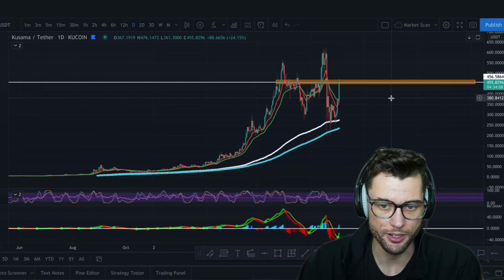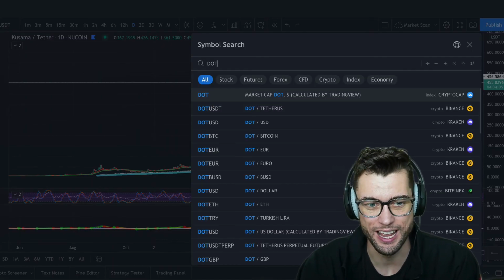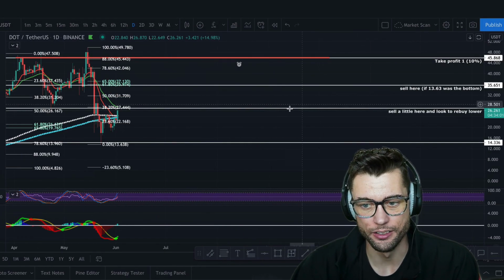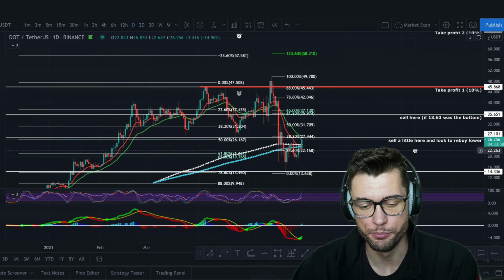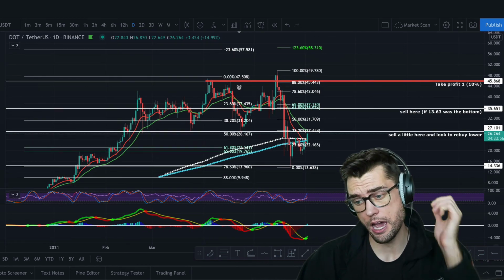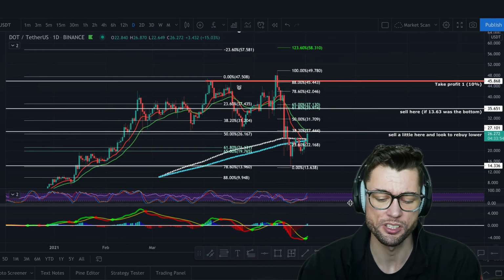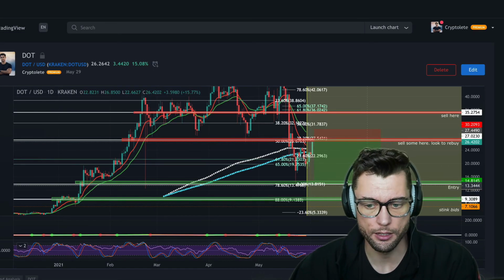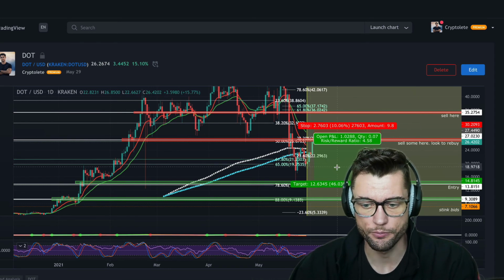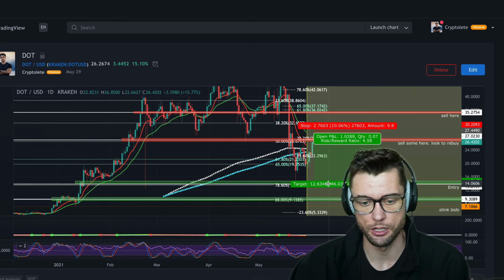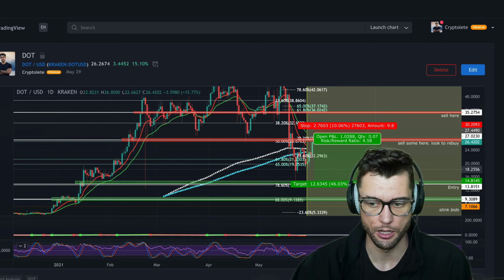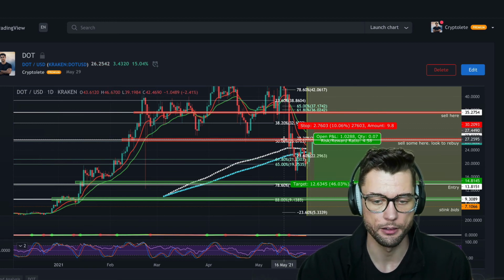This sort of makes me want to get out of my short position for DOT, because DOT and Kava are the same. But yeah, I'm in my positions. Let me see what positions I'm in right now. I'll share those. First one we have is DOT, like I just mentioned. I'm changing this. I'm not totally sure it's going to come all the way back down, so I'll take my profits up here, probably around 20 or something.